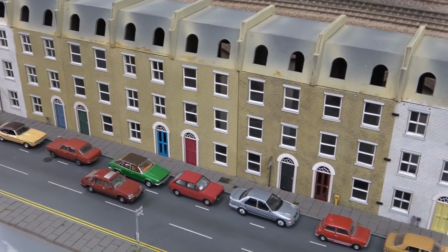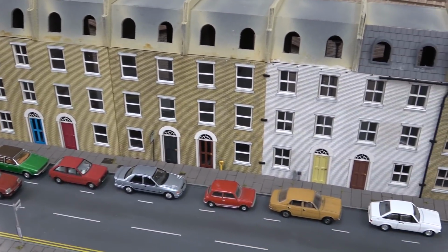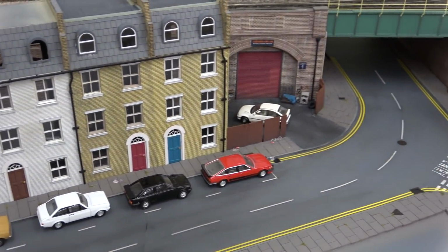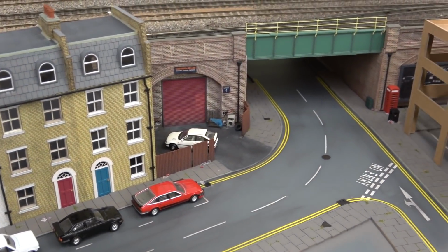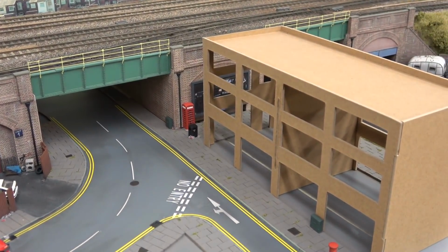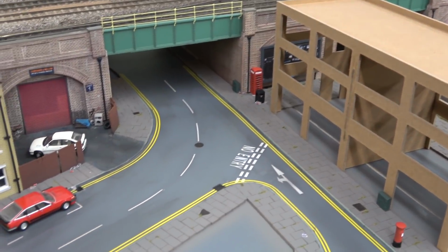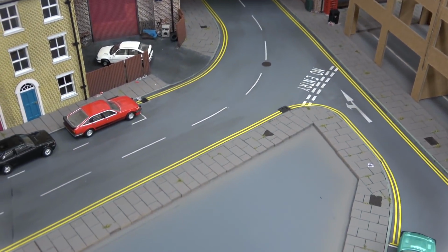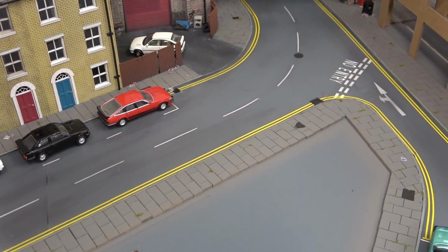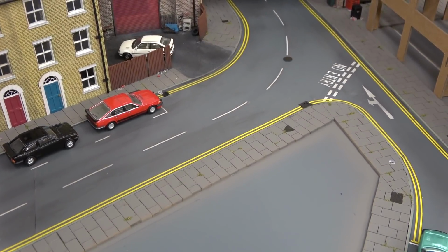There's also the all-important street lamps, of course. Possible interiors of the buildings. Building lighting would be nice in future. Detailing work to the girder bridge, detailing work to underneath the bridge, and I've also got to complete this small office building over here in the corner, and also complete some sort of building or structure or open ground or something that's going to go in this section here next to the one-way street.